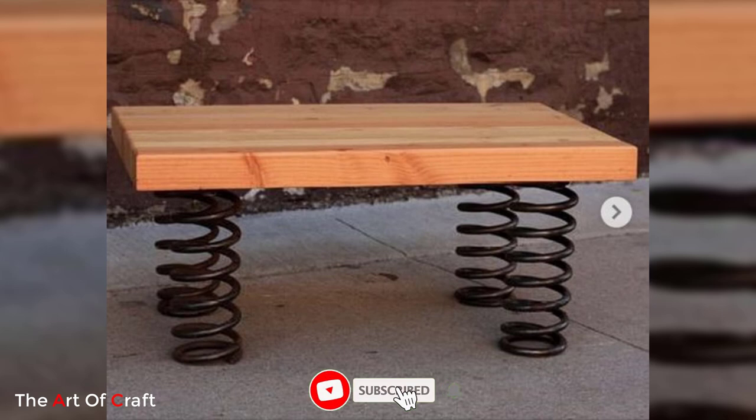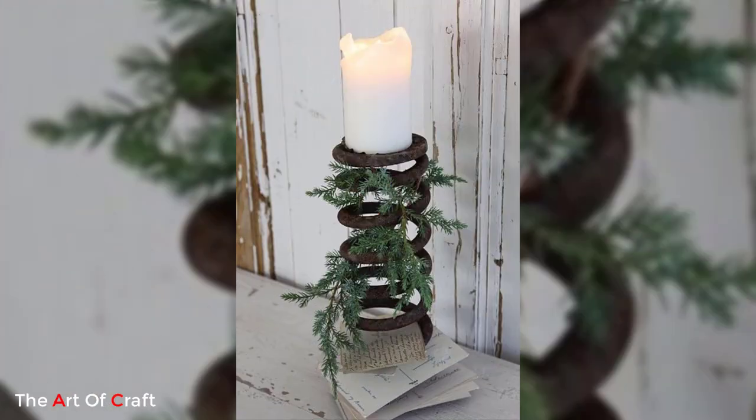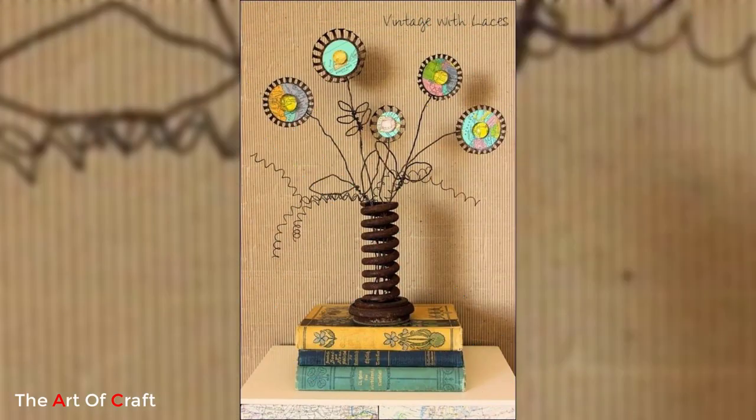Some would say that all springs are just rusty and trash. But there are so many things you can do with those old rusty springs. You can turn them from trash to treasure and into beautiful DIY projects and home decor.